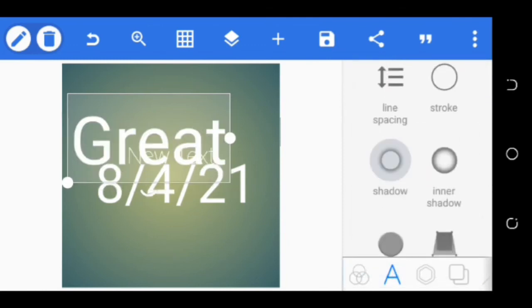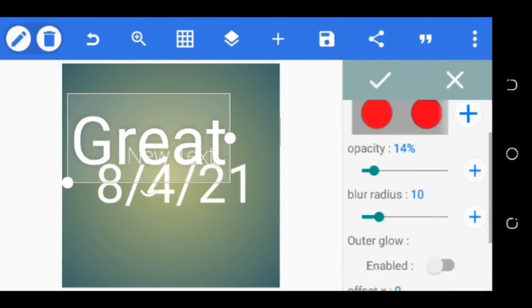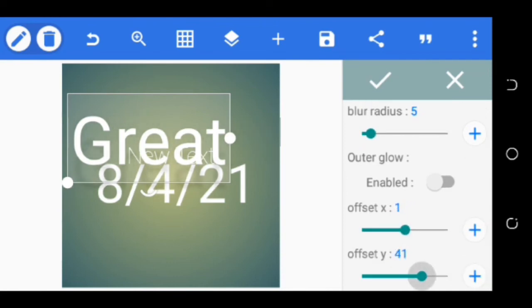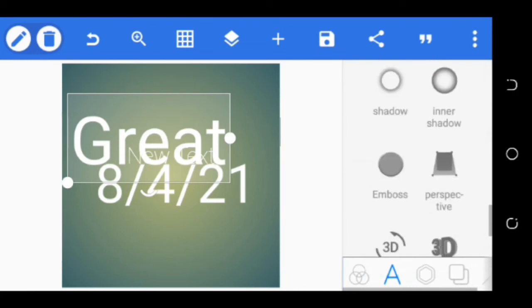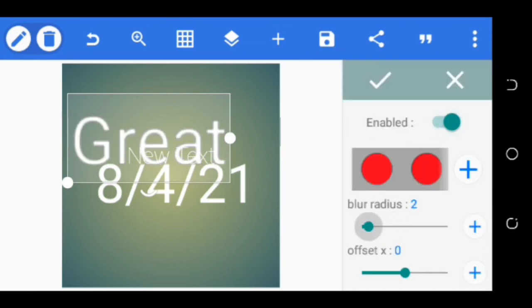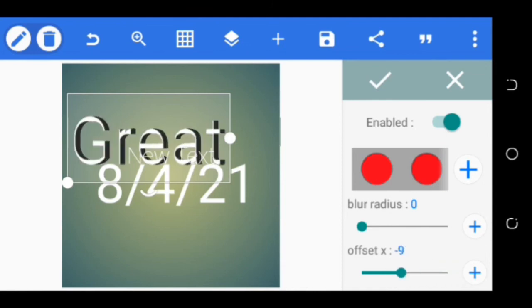And this one is shadow. When you click on the shadow, you can actually place your shadow anywhere you want it to be. Right, then this one, inner shadow. So it depends on what you want.